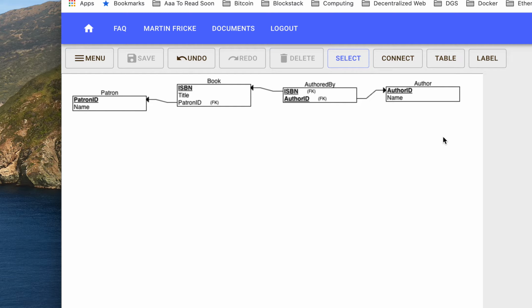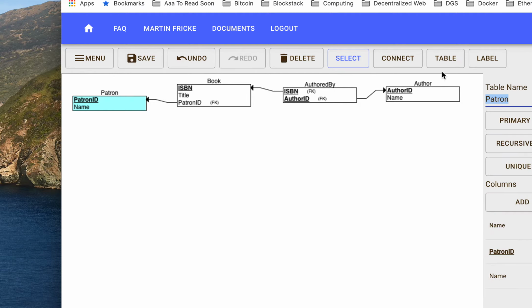So this is good. I did not say earlier, but you could have added fields to this, like the date of the borrowing, or the date of the authoring. This is not the borrowing. This is author and book. Now there's a few things we want to straighten out. So we want to just look at what the fields are.